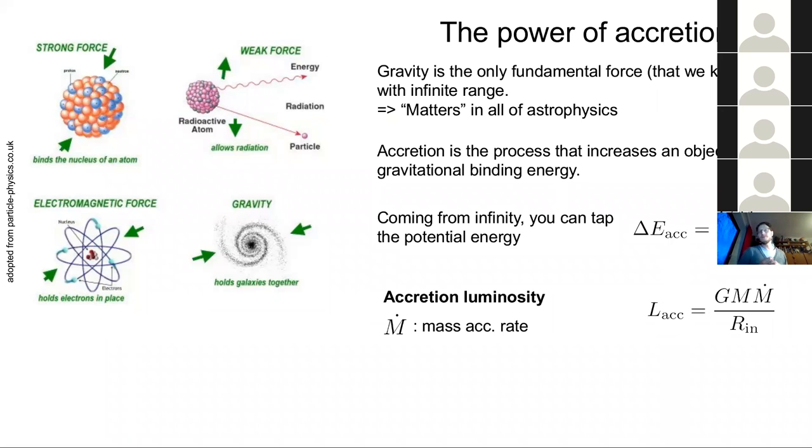So how can we maximize that? How can we gain some intuition about what is that energy? What is the maximum that you can tap? And if you want to maximize the accretion luminosity, you just have to look at what we have here. So, for example, you could make the radius really small for a given mass, and that means making the object you're talking about more and more compact. So if you accrete onto a compact object, of which a black hole is the most compact object, you can tap more and more energy.